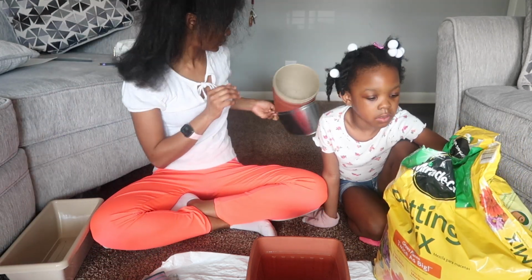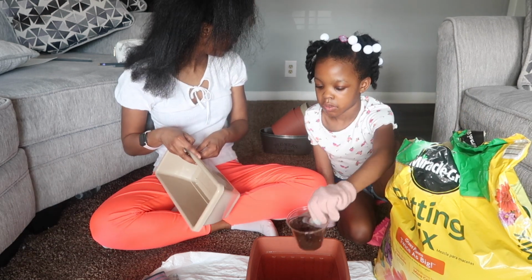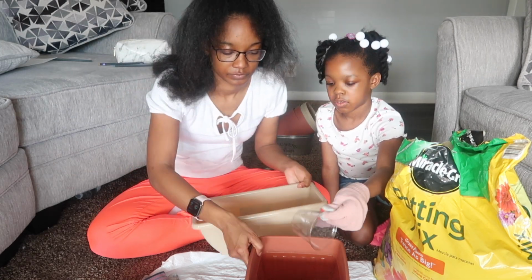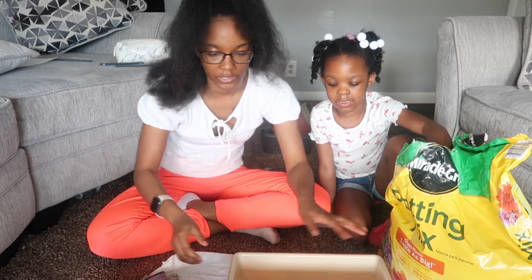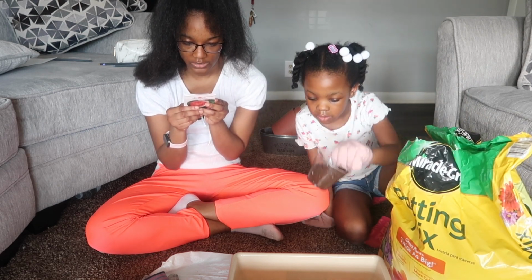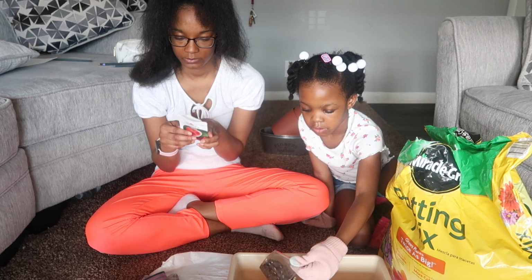The watermelon in here, based on how we've gotta put it in here, maybe we should put the watermelon in this one. Okay. Okay, go ahead and put the soil. And it says sow 4 to 6 seeds about 3 inches apart. We probably could do 2.